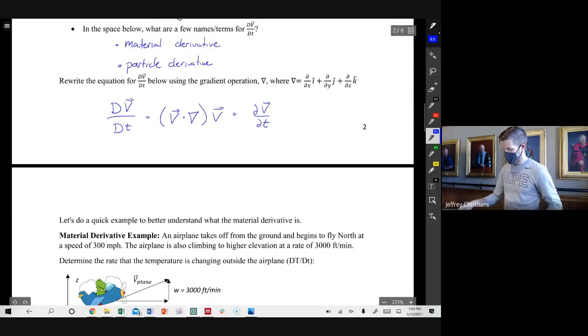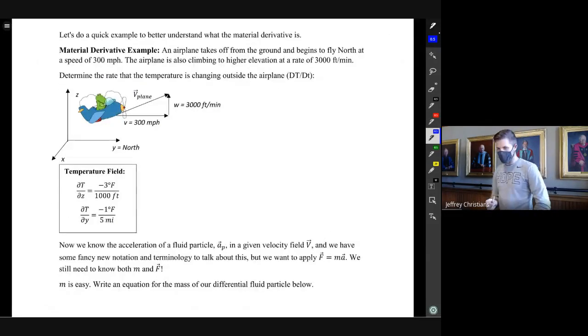Okay. All right, so let's try to think a little bit, and we'll end on this. So let's think a little bit about what the material derivative is. And we'll do this by picturing yourself as a little T-Rex flying an airplane. So a very, clearly a real world example. Okay, so we're going to picture this because we'll be thinking about this in terms of temperature. And that's because temperature is not a vector, so it makes it easier to think about.